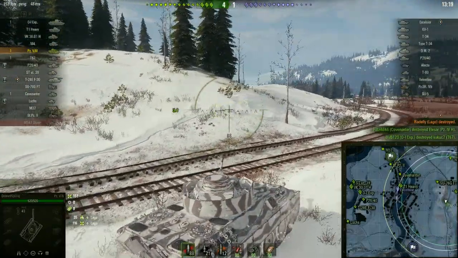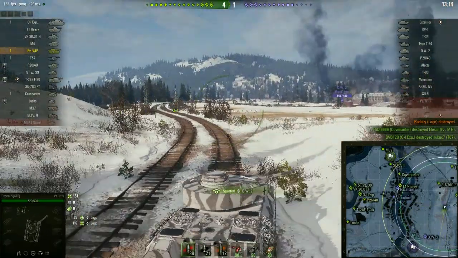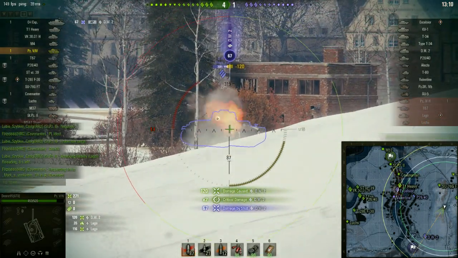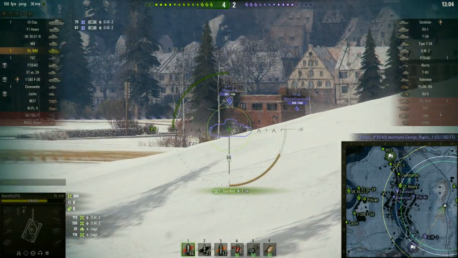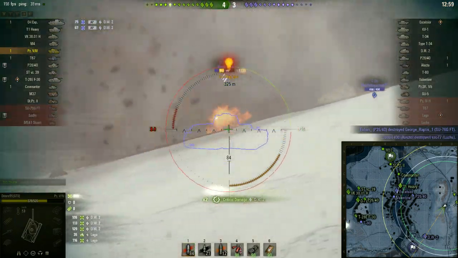So, this is the one thing with tier 5 games. You feel like you need to be really aggressive because of how quickly the games seem to go by. But at the same time, you're also pretty tempted just to be cautious, because it's very easy to get yourself killed early on and not really have much of an impact. That was unintentional.